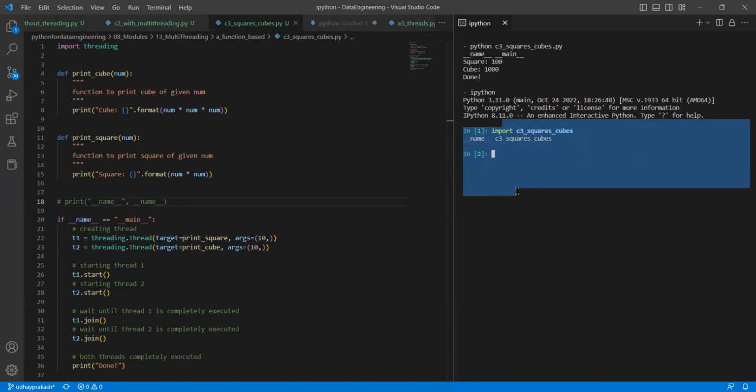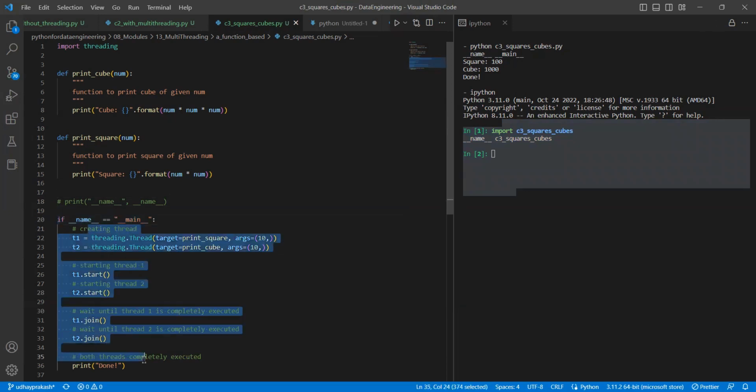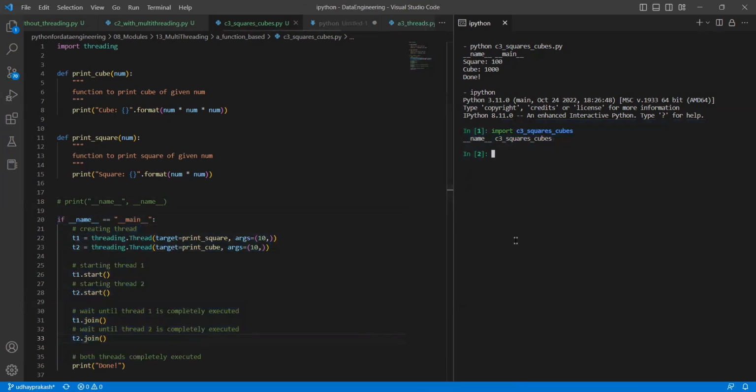I will tell you how to create our own module afterwards. But you understood now, right? This is the best practice when you go to production code. Every time we need to write like this, so that this code will not accidentally execute whenever someone wants to reuse it.